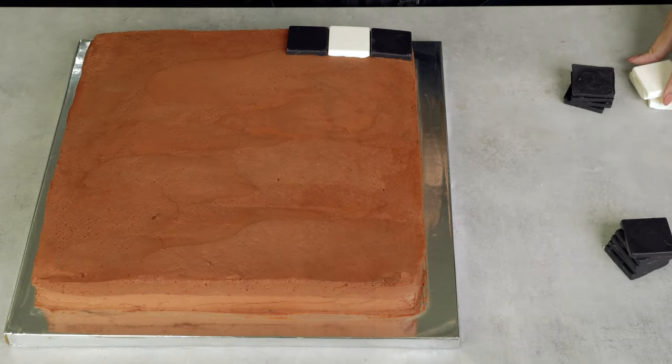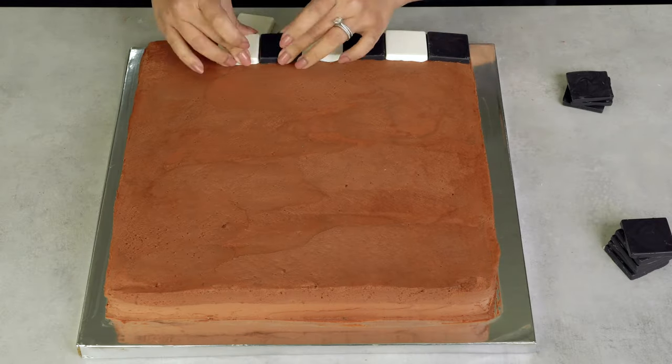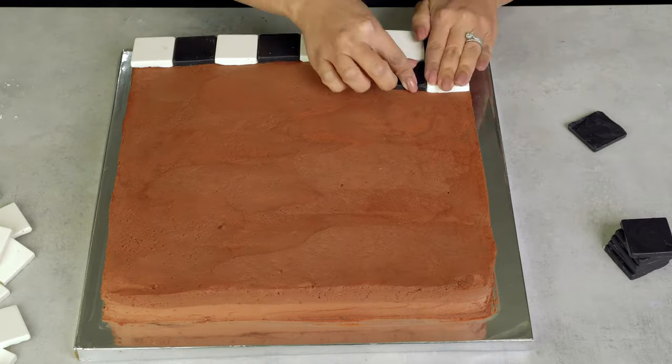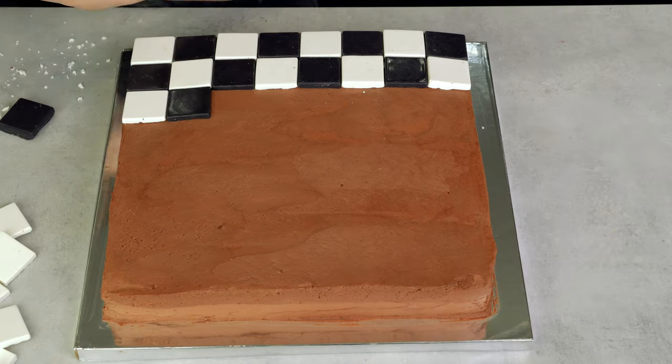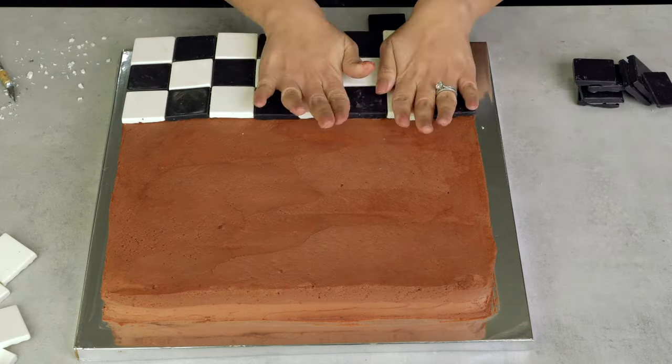Okay, now time to assemble our chessboard cake. The chocolate buttercream frosting has firmed up, so it's gonna be easy and clean to assemble the tiles. We will need 32 white tiles and 32 black tiles to complete the board. Alternate the colors and gently press the chocolate tiles on the cake.